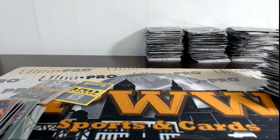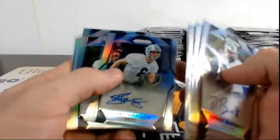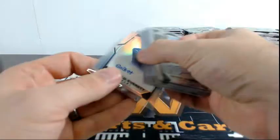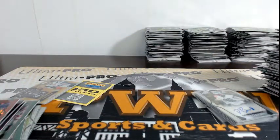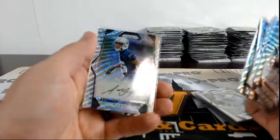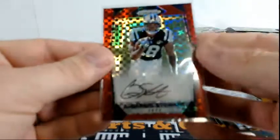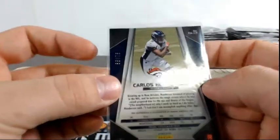A couple of the autos here, your just base refractor autos. Derek Barnett of the Eagles, D.D. Westbrook of the Jags, Patrick Mahomes of the Chiefs, Charles Harris of the Dolphins, Chad Hansen of the Jets, Elijah Qualls of the Eagles, Chris Godwin of the Bucs, and Gerald Everett of the Rams. I wanted to say Cardinals for some reason. The Prizm Autos. Desmond King of the Chargers, Cooper Kupp of the Rams, Jordan Leggett of the Jets, Amara Darboh of the Seahawks, Mitch Trubisky of the Bears, and Adoree Jackson of the Titans. Some nice autos there. Then three more of those colored variation autos. A red Ardarius Stewart of the Jets to 49. An emerald spiral Zach Cunningham of the Texans to 99. And then the purple cracked ice, Carlos Henderson to 75.